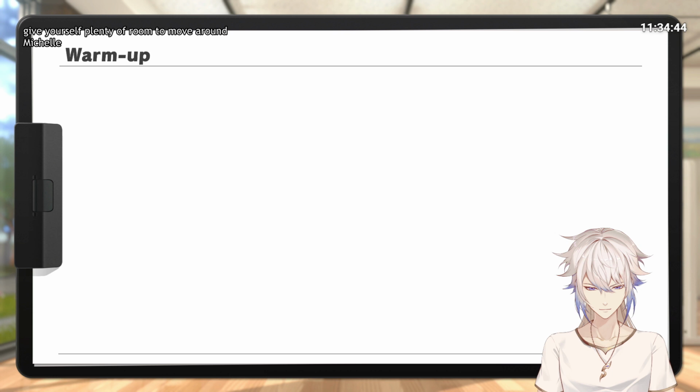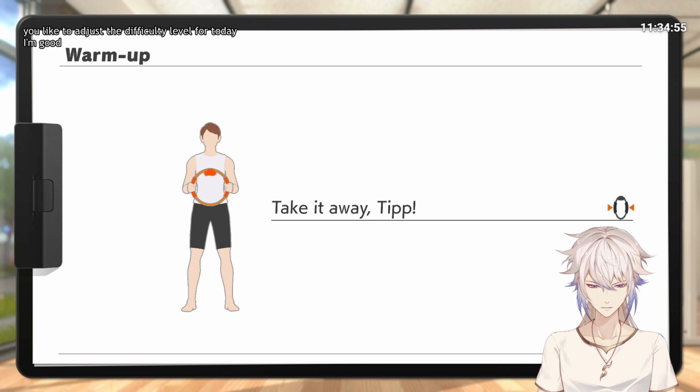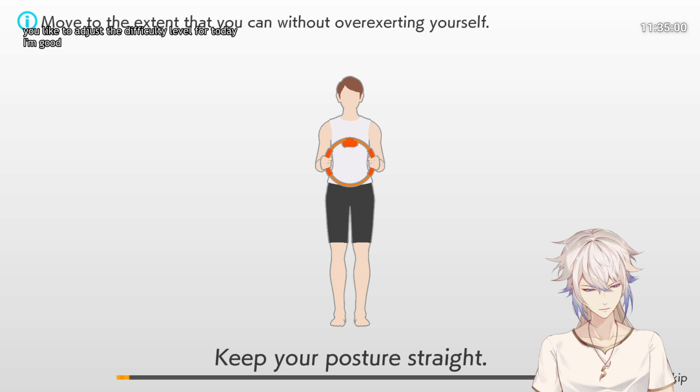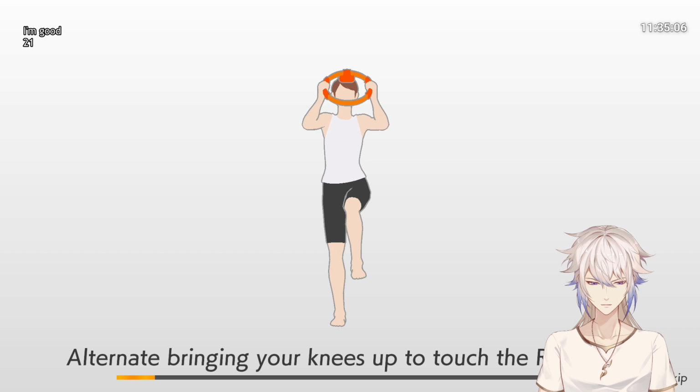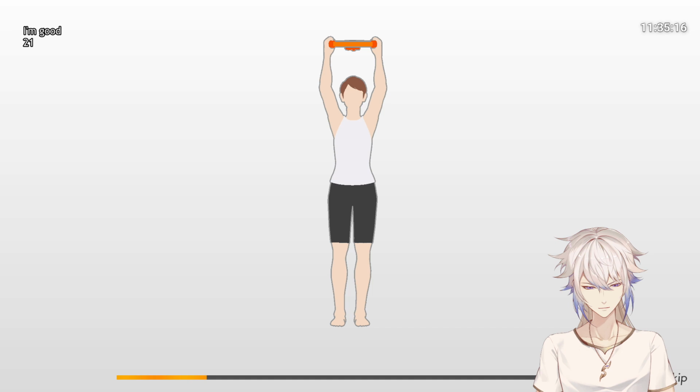Hi there, get ready for day 6 of your adventure. Would you like to adjust the difficulty level for today? Keep your posture straight. 3, 2, 1, go! Alternate bringing your knees up to touch the Ring-Con. Be careful not to hit the Ring-Con against the leg strap. Last time. Yes, just like that.